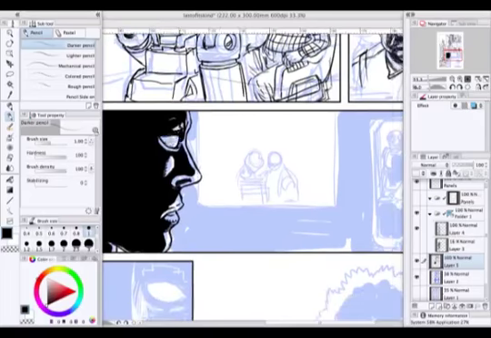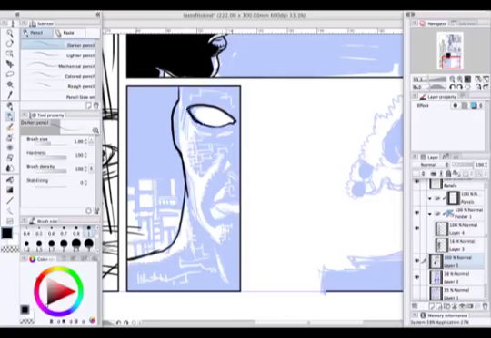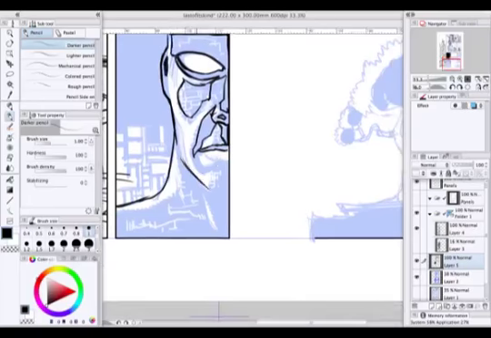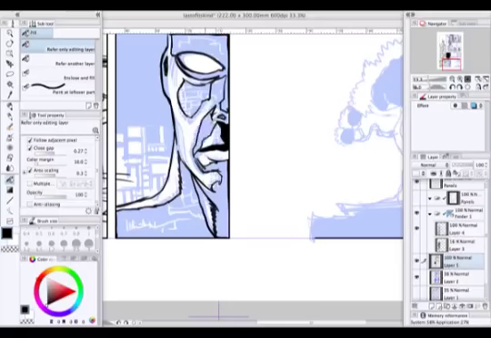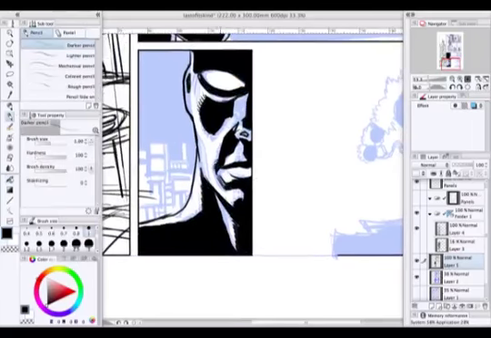Just chipping away in the silhouette of this kind of alien new robot guy. You see, I'm going to ignore all of the circuitry that I've built into the other pencils. Sometimes a lot of skill in a drawing is knowing when enough is enough. There's plenty there. Don't overthink it. Move on to the next bit.